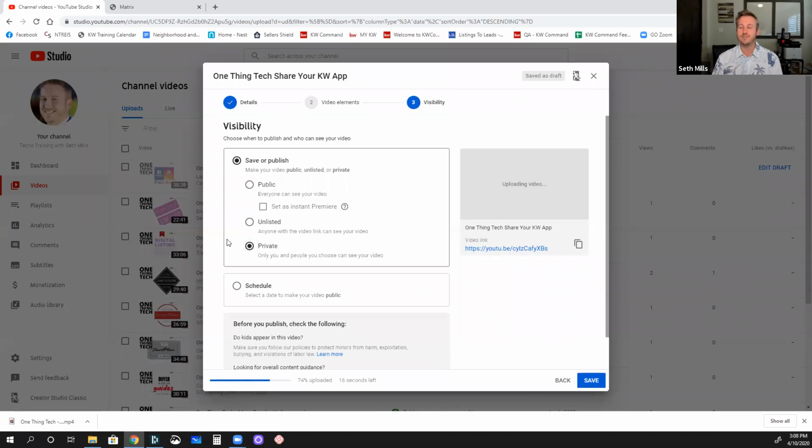If it has private information, if it's just a video between you and your client and you want to keep it that way, you can make it private, and then you'll have to give them permission when they try to access it for the first time. They'll need to sign in through their Google account to view it as well.